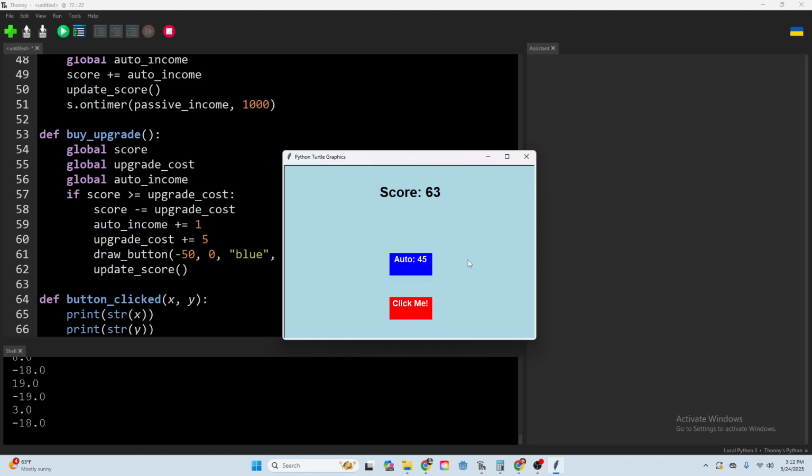We could also make the game a little more fun by adding some more expensive generators or labeling them in some way. Instead of just saying click me and auto or score, we can come up with a theme for the game. You know, maybe if you've ever played Cookie Clicker, you have bakeries, which are your auto generator. Or if you played Adventure Capitalist, you have newspaper stands or lemonade stands or whatever, right? So this is the basic idea behind an idle game.